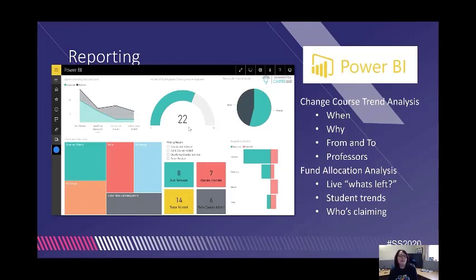Reporting then, as I said, all of the data, because it's going into that single request list, can now be looked at, and we can start analysing. This one is hilarious because it's just looking at some of the early data that we collected for a change of course, and why they were changing course. As you can see there, the gold section shows that the majority of the changes were tutor related.